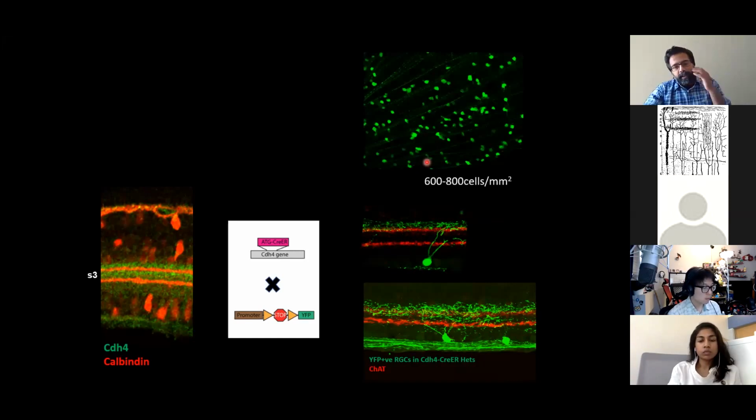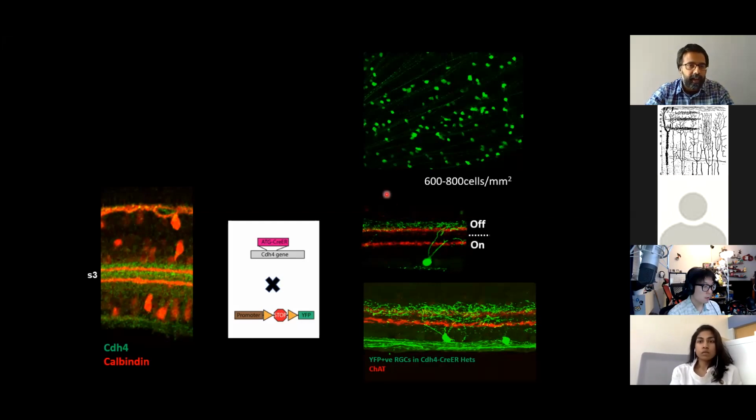And what Aline's been doing has been to look at the consequences of CAD4 loss from both functional and anatomical points of view. And the reason for the function is because of the staining pattern of CAD4. You see, all the cells in the retina that respond to light offset layer in the CAD4 positive layers. All the ones that respond to onset are CAD4 negative. And so what she's wondering is, if I delete CAD4 and cause these neurons to wander off, I should at minimum deplete the number of off cells I observe when I do population calcium imaging in the retina, and perhaps see some that have converted into on cells. And so let me show you how she does the experiment.